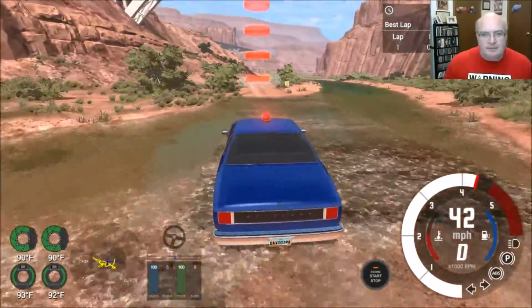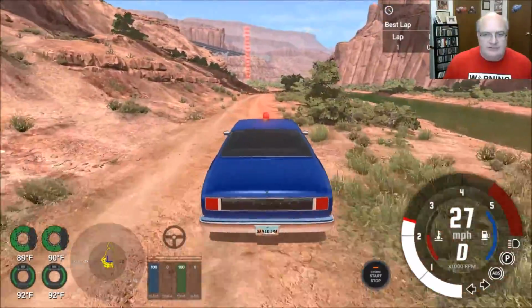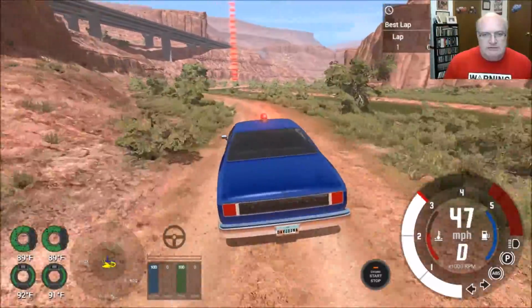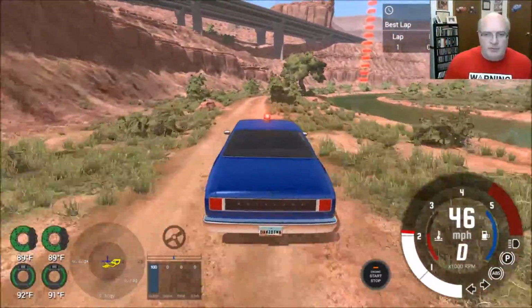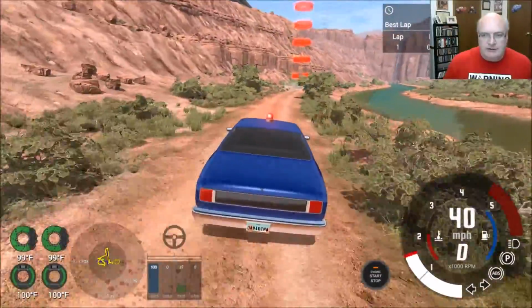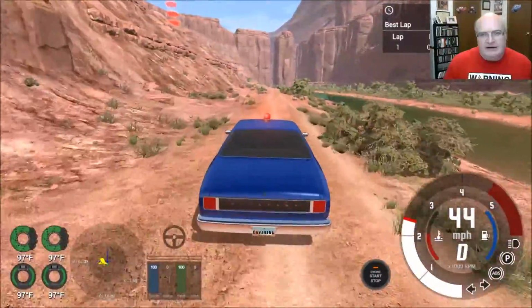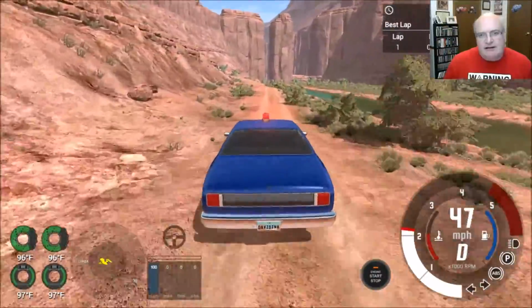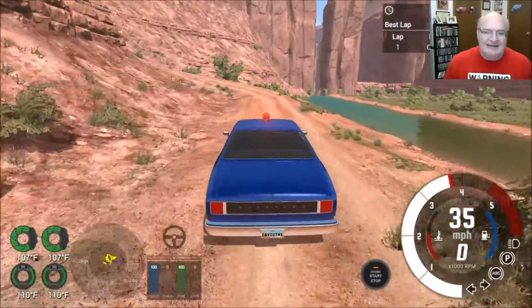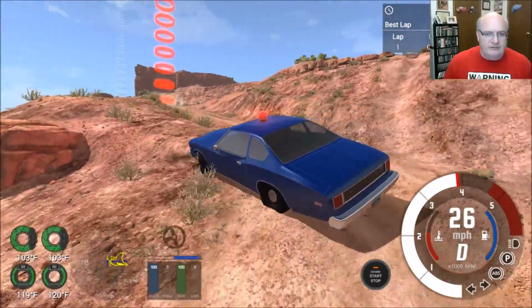Through the water. Woo, that was close. Come on. They're getting away. We're the po-po. Hey, we're the po-po. Let's go here. Let's see where we're going to go. Wow, we got to go up there? Up there? I'm not sure I can get up there. Actually, I can. There we go, sliding up around.